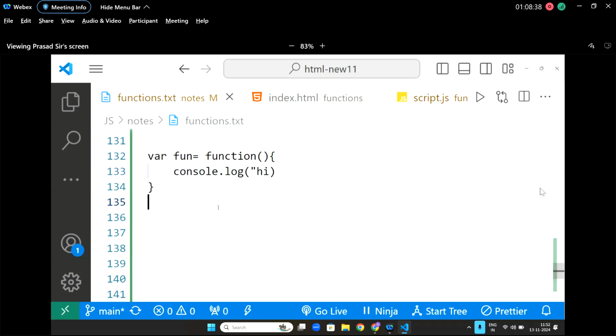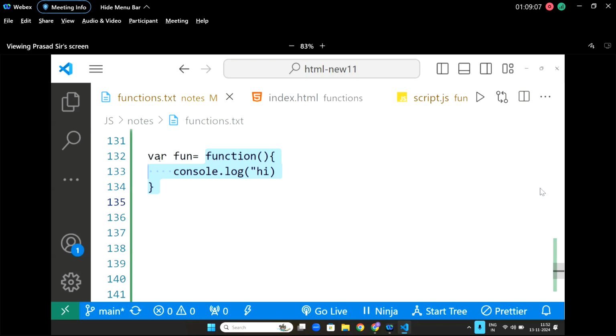Now, everyone, what is the name of this function? Let me tell you one interesting fact. Here, this is actually an anonymous function. You are taking one anonymous function and giving it the name fun. Initially it does not have any name.